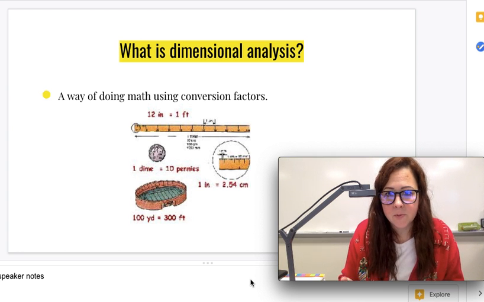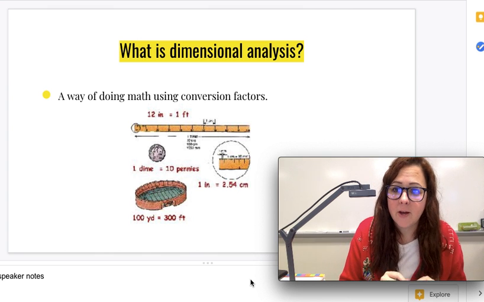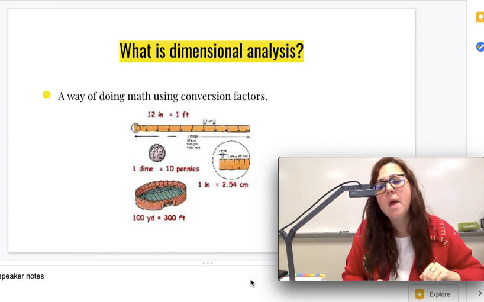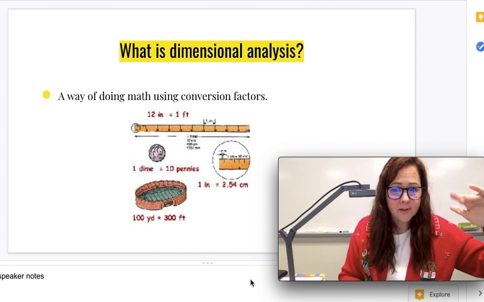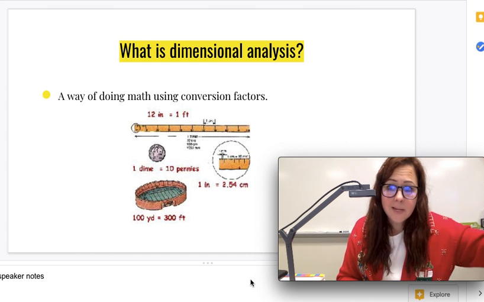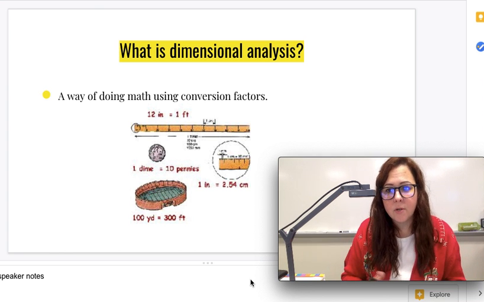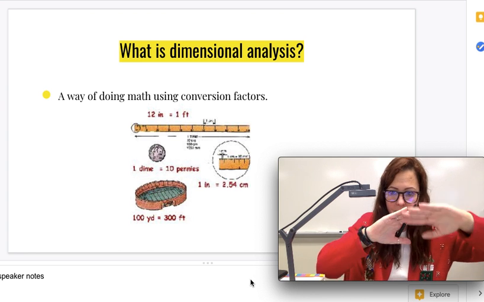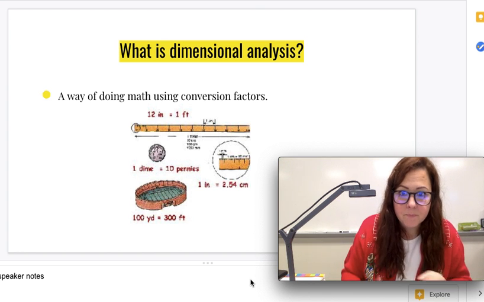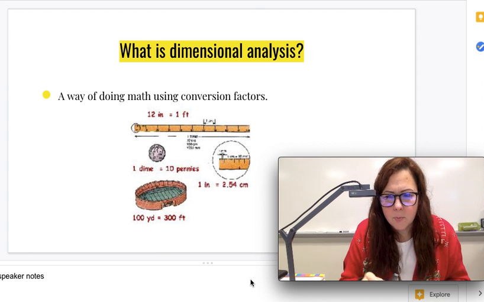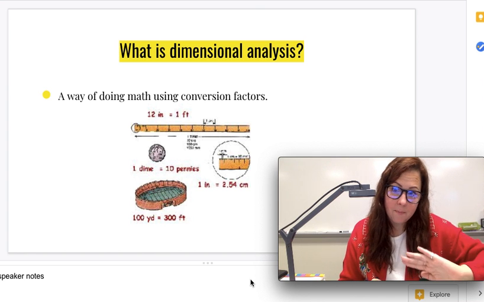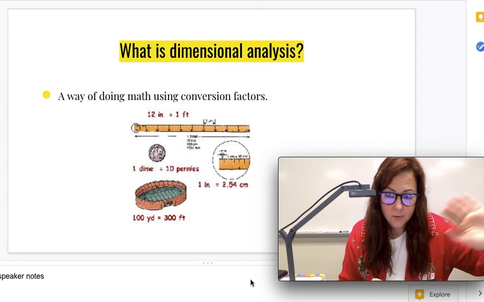So in order to do math problems using dimensional analysis, you're going to use what's called a conversion factor. And with your conversion factors, your main goal is to set it up where you have a unit on top and a unit on bottom of the next step. And whatever unit you have on top of the previous step, you're going to slide it to the bottom of the next step to get it to cancel. Because mathematically, when you're dealing with fractions and all that kind of stuff, whatever you have on top and bottom, they end up canceling out. So the big concept here, whatever unit you have on top, on the bottom has to be the same thing so it cancels.